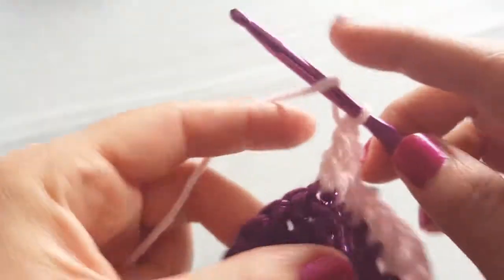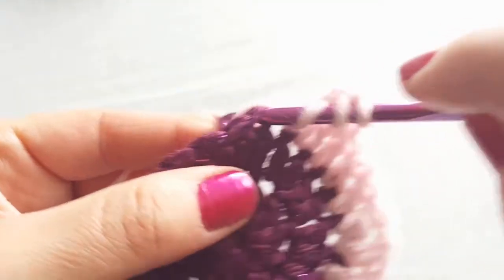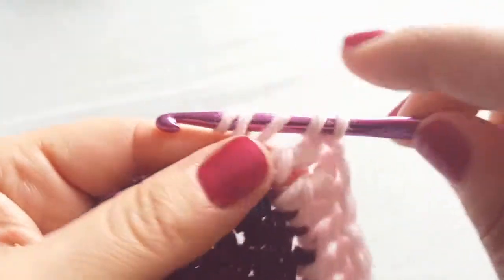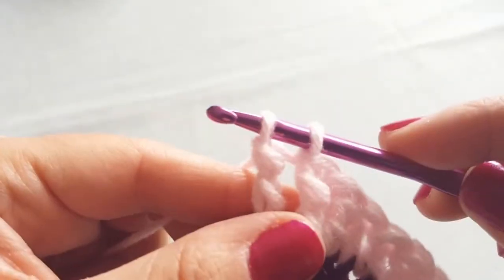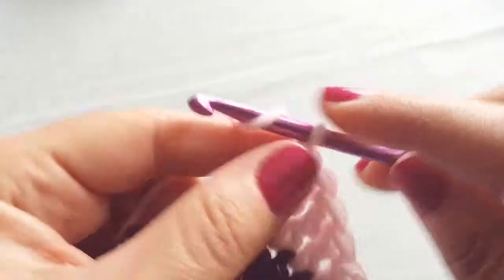So we'll yarn over twice, insert, pull through, yarn over, pull through the first 2, second 2 loops, and the final 2 loops. Really cool. Now we want to create a spacer, so we chain 3.